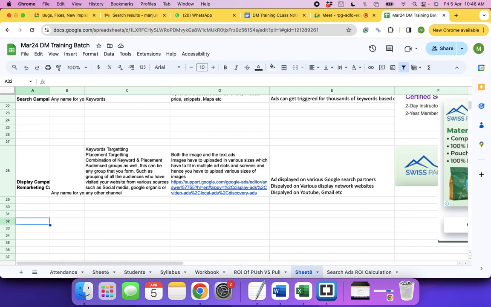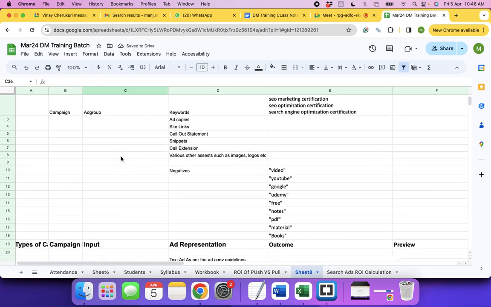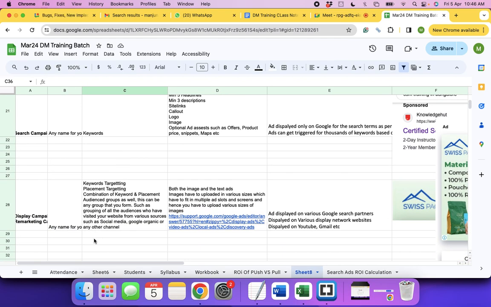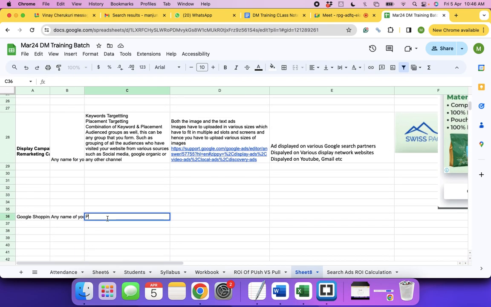Today we are going to launch a Google Shopping campaign. Campaign name, any name of your choice. Are you all following it? So what is the input here? Input here is going to be product feed. No keywords, no placement, no keyword targeting, nothing. Just the product list. We are going to discuss how we get that product list.